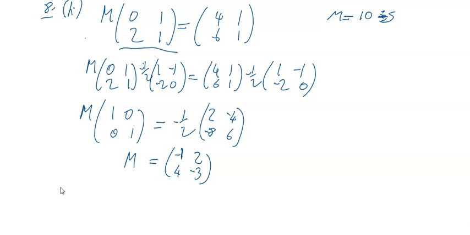This one here is 6 times 1, which is 6, and then 1 times minus 2, so it's going to be 6 minus 2, which is just 4. And then when we go on to here, that will become minus 2.